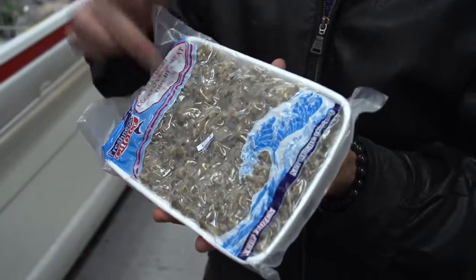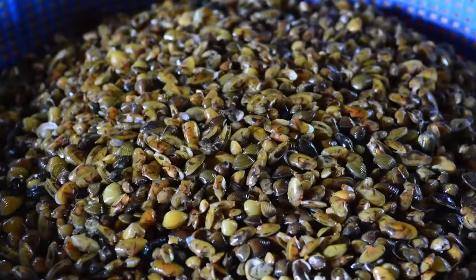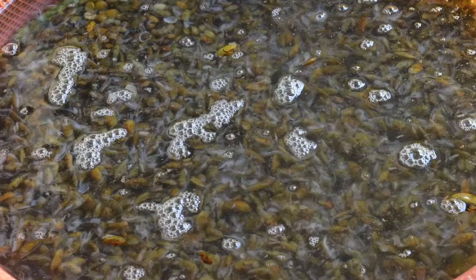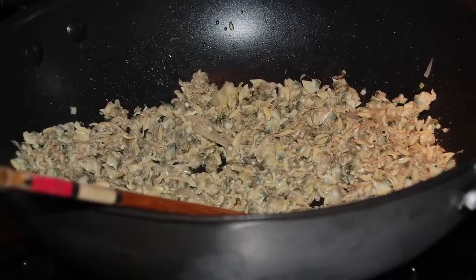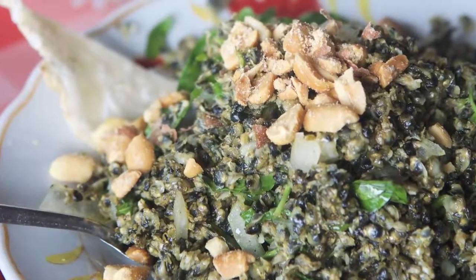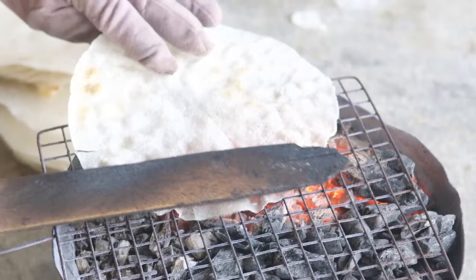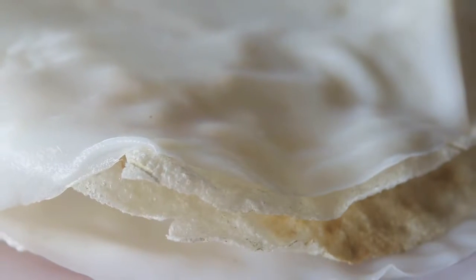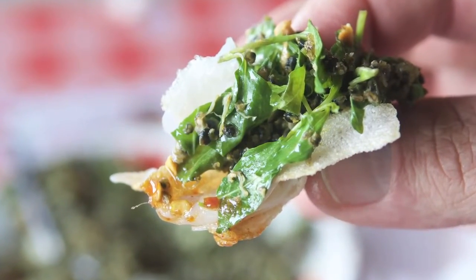This is a mini clam. They're a specialty of central Vietnam. You take the clams, you boil them in a big vat of salted water. You take a colander inside a big thing of water. You put all the clams on the inside, and then you lift up, and you do this movement like this, and what happens is the shells stay in, and the clams kind of go over the edge. You do a stir fry of onions, a little bit of garlic, the clams, and then you finish it with rau răm, sometimes some crushed peanuts, and then you eat it with rice paper. You take fresh rice paper, take some of it and you dry it, and you grill it. So you have a crispy one, and you take a fresh one, you stick them together, and it's called bánh đập. So it's crispy and chewy, and you use that to pick up the clams.